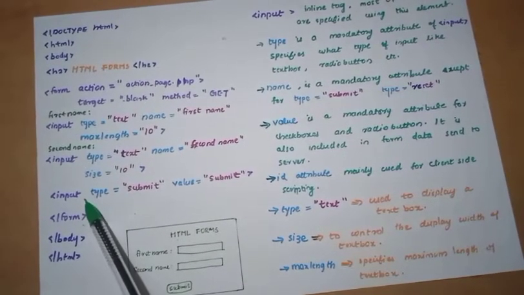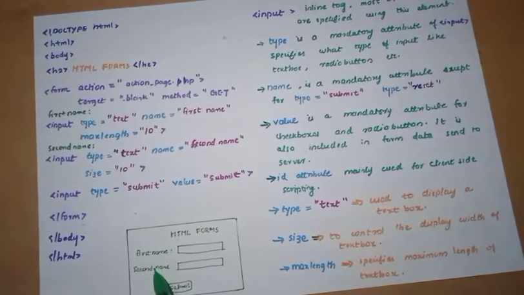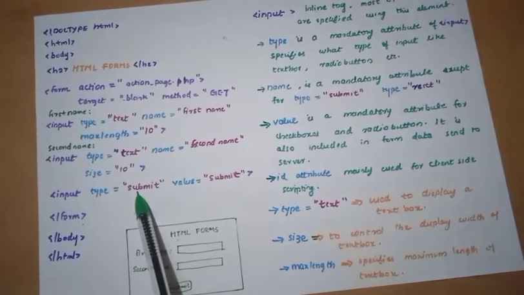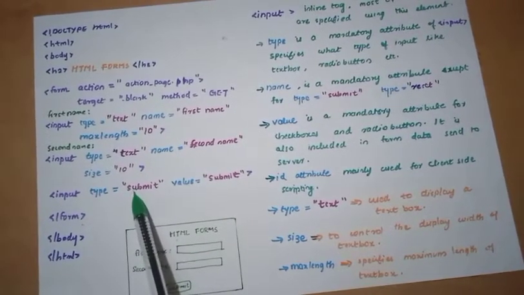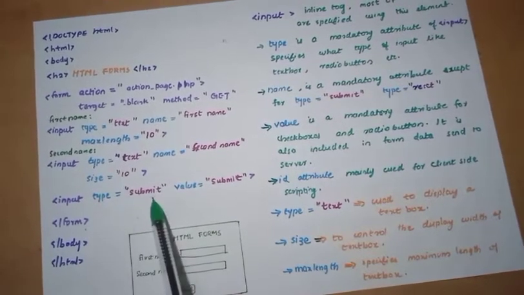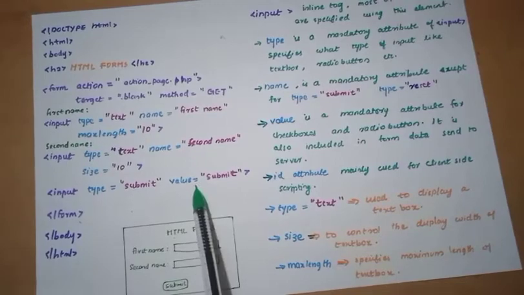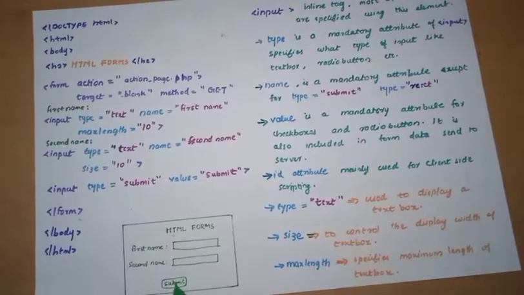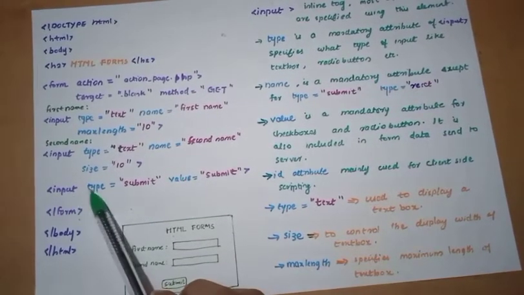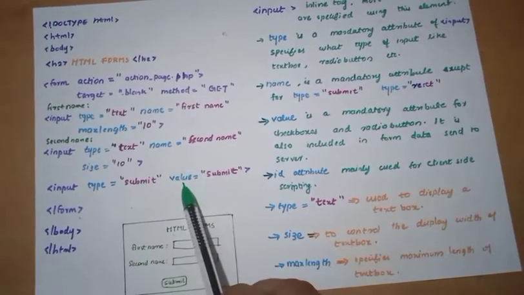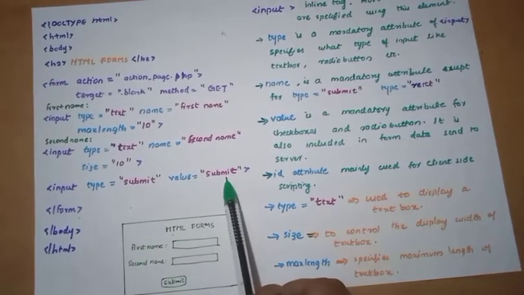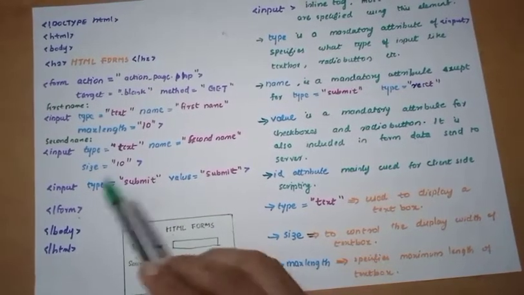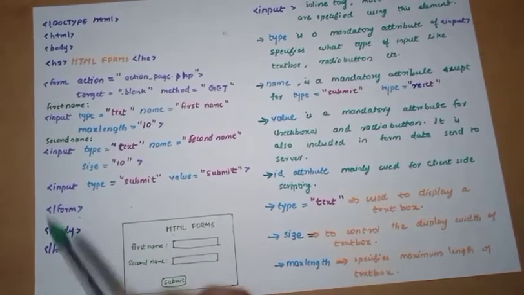So next I'm going to submit my form. This is all about the small form. Here we have to mention which type we are inputting into this form. That is, I'm going to input a type called submit and value equal to submit. This value is always displayed as such inside that input field. If it is a submit button, you have to mention that value, because only then can the user identify what this button is for. Got it? So I closed my form, body and HTML all together.